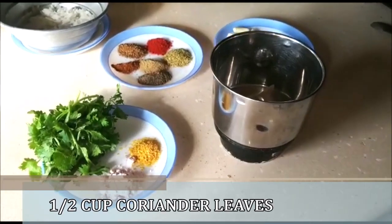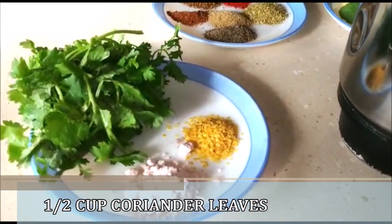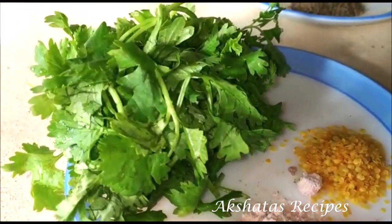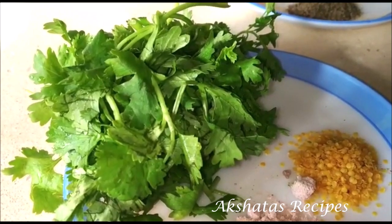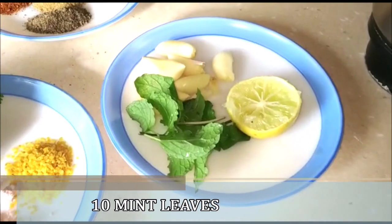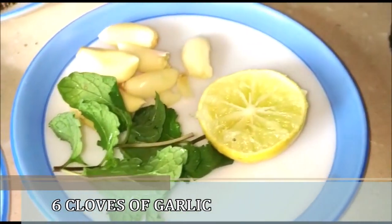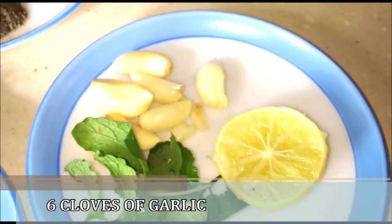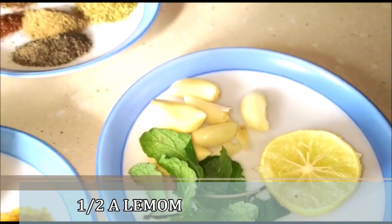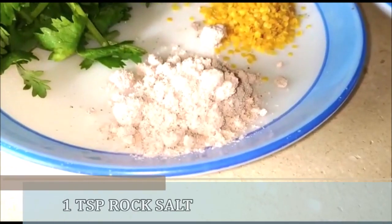Now here I have half a cup of coriander leaves or dhania, about 10 mint leaves or pudina, 6 cloves of garlic, the juice of half a lemon. We're going to use half a lemon. Now here I have 1 teaspoon of rock salt.